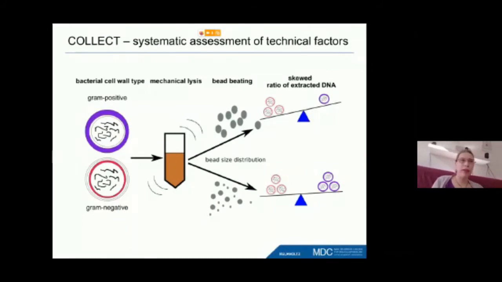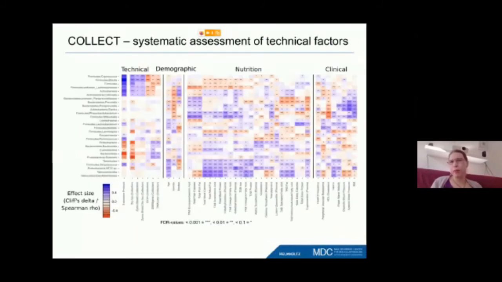When you design a study, you need to account not only for the treatment factors, as I mentioned, but you also need to account for technical variability and a coherent protocol, ideally, throughout all the samples that you take.